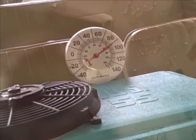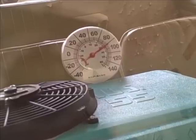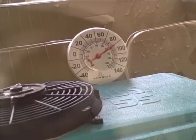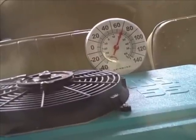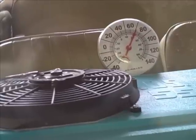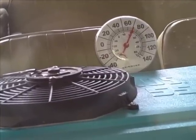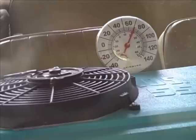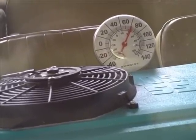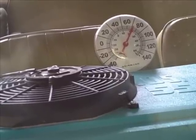Alright, temperature — 91 degrees. Stuck it in there about 3-4 minutes ago, it was up about 95. We'll come back in a few minutes and see what it does. Well, we're down to 70, 71, something like that. It's been about 5-10 minutes. It could work a little better, but I think I'm running out of ice. If I just put two bags in there it would probably work a little better. Anyway, it shows that it is actually working, so I guess that's a success. I just got to finish up the wiring and I'll be done.